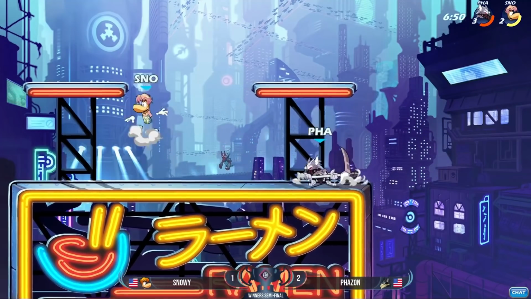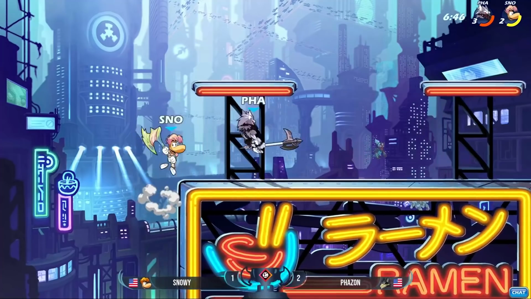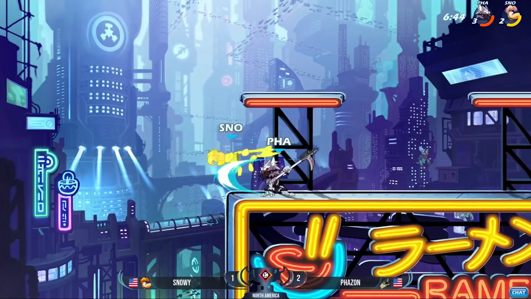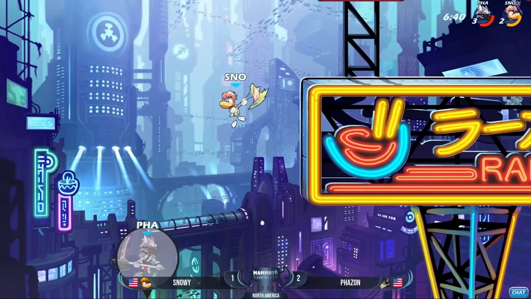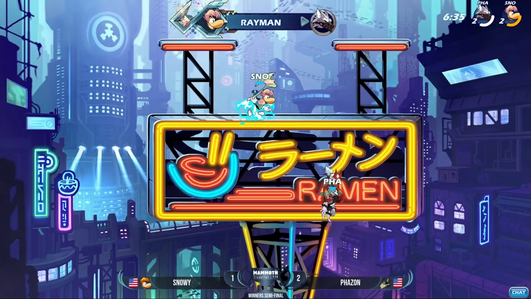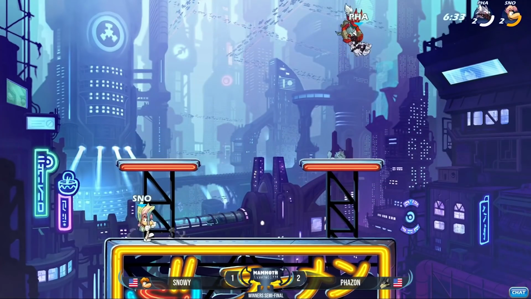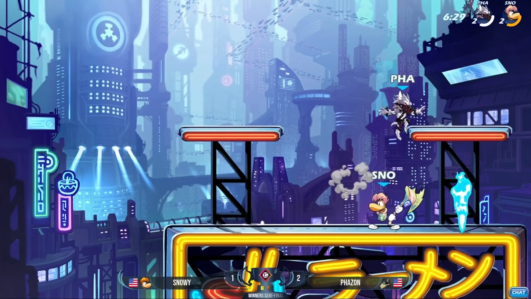All right, Phazon, you see him always hanging out around these corners. He wants to get those scythe reversals, toss Snowy off stage, because catching these landings around the corner is where he's found most of his damage. He was going for that recovery, but the recovery from Snowy was able to get the backswing as the startup of Phazon was coming out, so Snowy evens up the stocks.